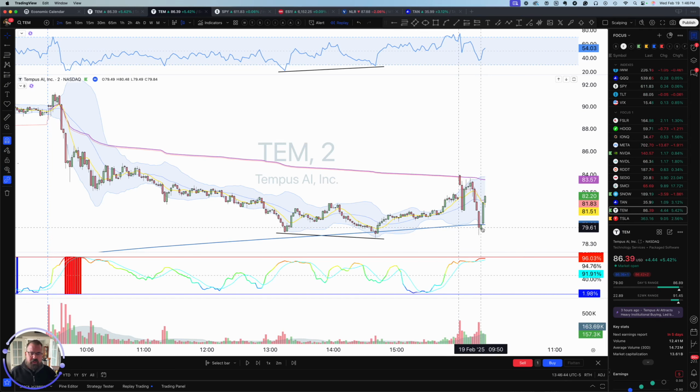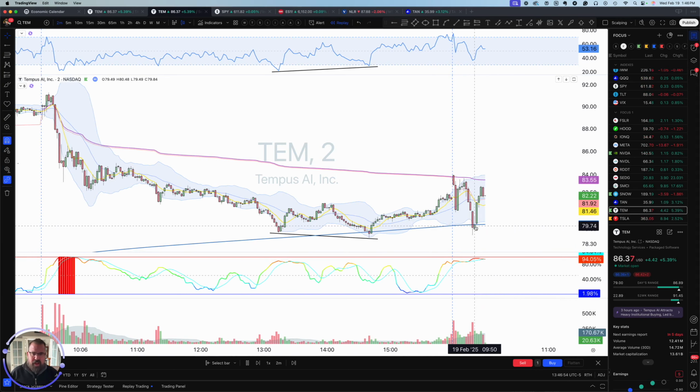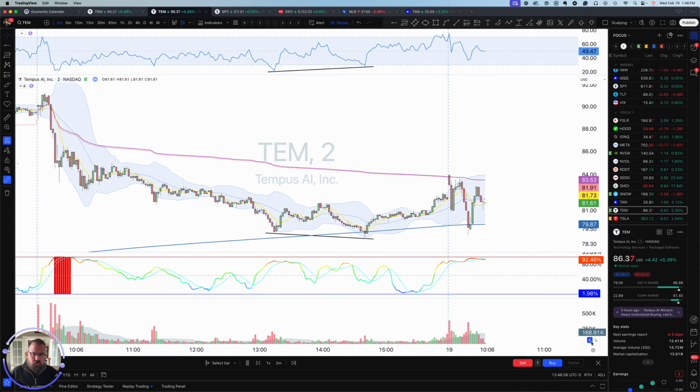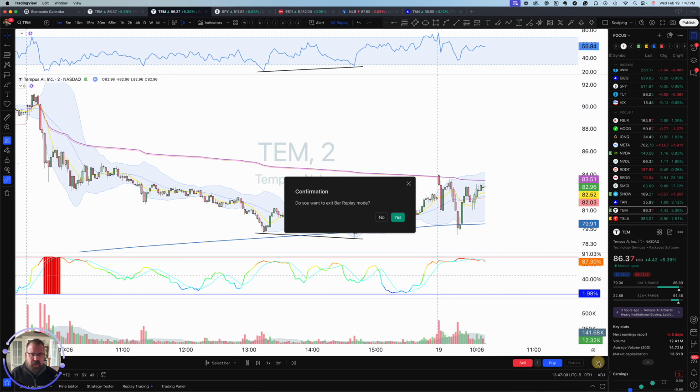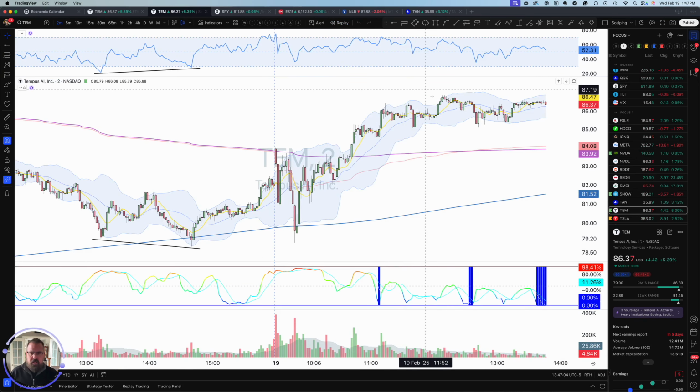The other option there is, if you have that small runner and you're totally comfortable with it and you think the stock could go more, let's watch what happens. Another bounce from the 5-day, and it's back higher again. And I'm going to go ahead and close the replay and come up to real time now. You can see the stock is back up to 86.72. The option is currently trading at about $3.60. So that's a double. From 180 to 360, you've officially doubled your money on the last piece there.